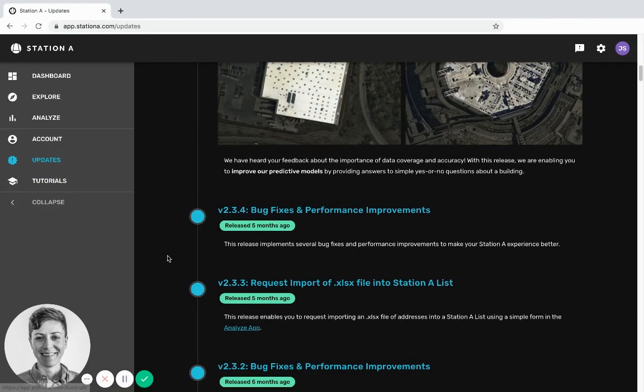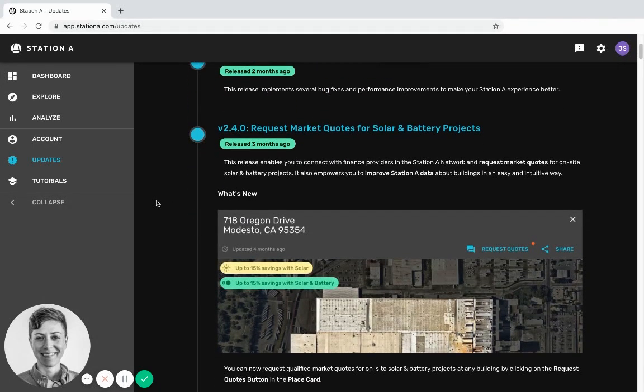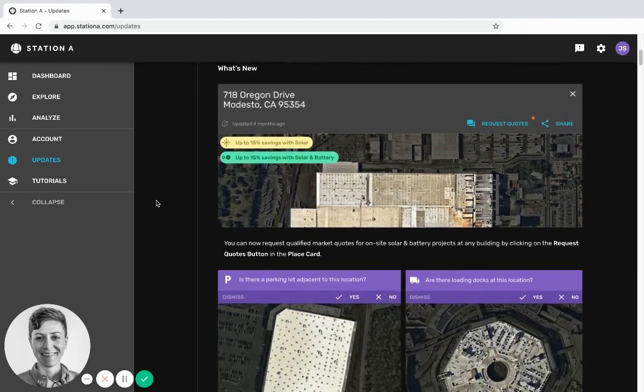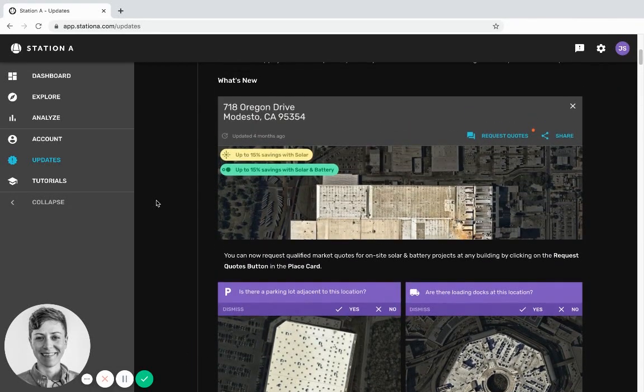Updates is where we'll let you know what we've been working on, and often it's a bug fix and performance improvements. Every so often we unleash some pretty significant additional functionality for you. And whenever it's a more impactful release from a functionality perspective or a features perspective, we'll give it a longer write-up here in the updates section so that you know what new power is at your fingertips and how to derive the most benefit from it.